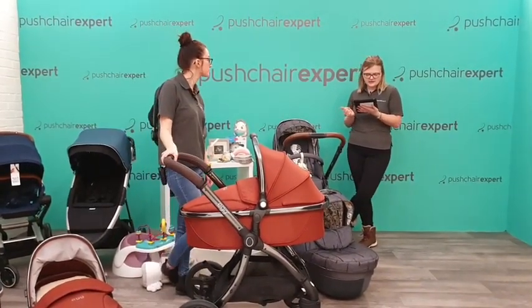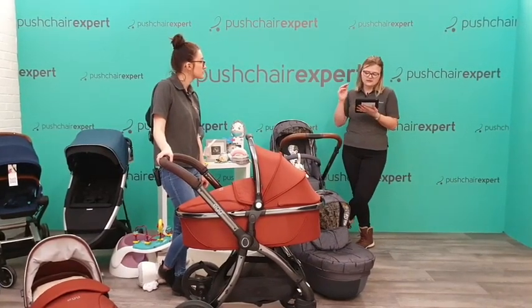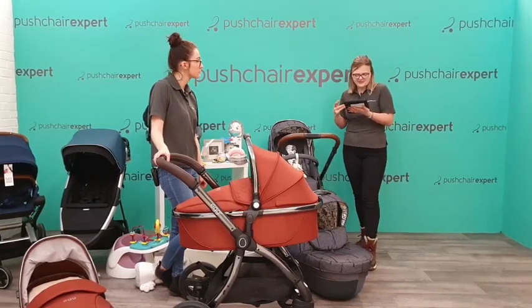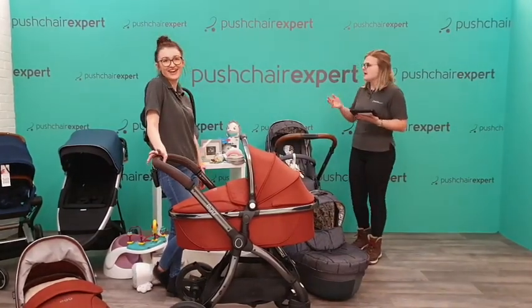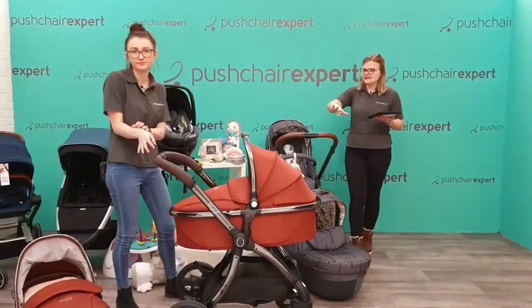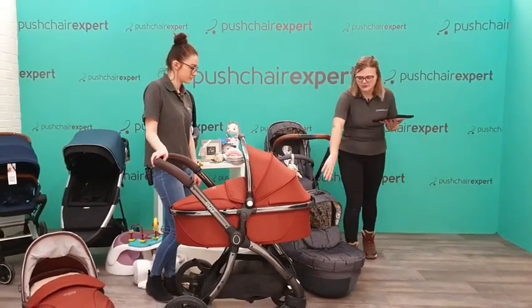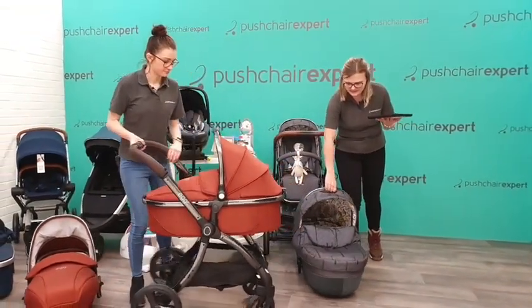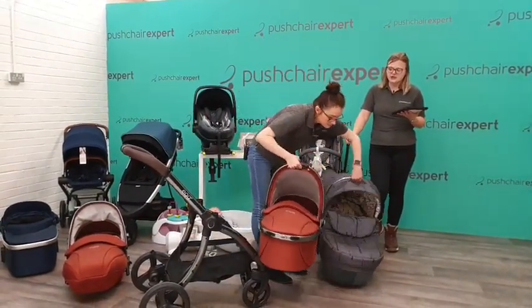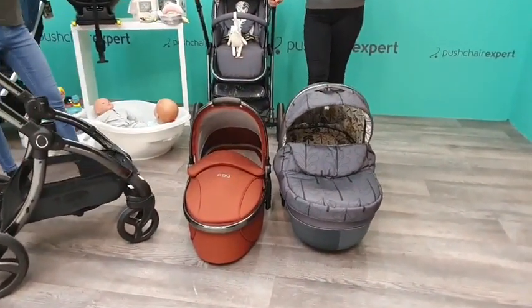I've got Jamie Lee Turner here asking, what's the size difference in the carry cot compared to the Cassato? Again, we're talking egg here. Egg always seems quite small, and I've had big babies, since big babies keep coming up today. They have slightly increased the size of the carry cot on your egg 2 compared to your egg 1. It isn't as big as your Cassato Wow Continental is going to be. That being said, it should still see you through to that 6-month stage where little one is ready to move into their seat unit.